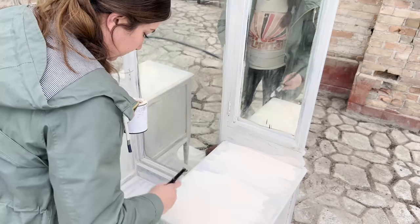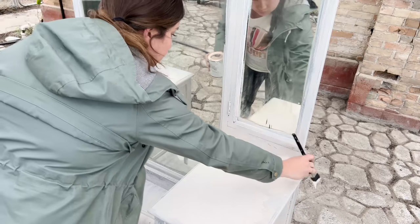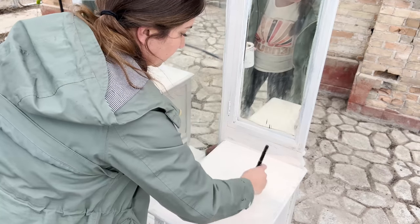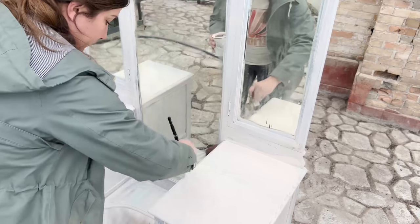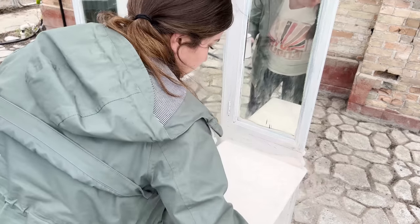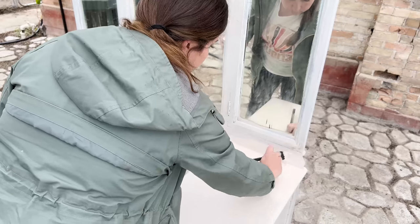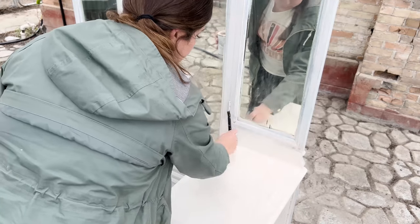Second coat gave us a little bit better coverage, but we wound up doing 3 coats in total before we were ready for distressing. I would say more than worrying about your brush strokes, don't overwork the paint. You can easily overwork it because it has that built-in sealer. It does start to dry fairly quickly as it self-levels, so get it on there, get your brush strokes straight. It's going to play really nicely with the piece you're finishing.